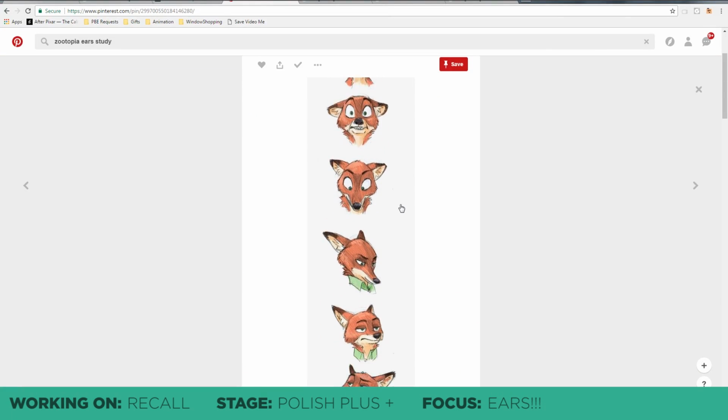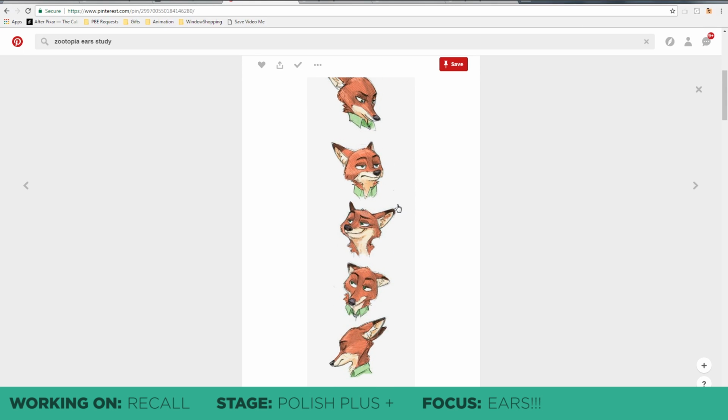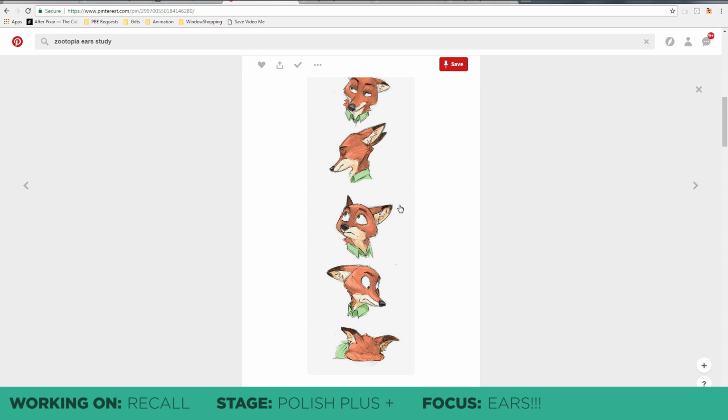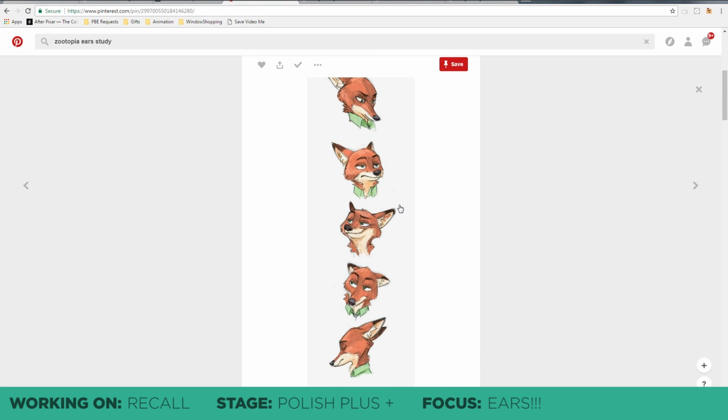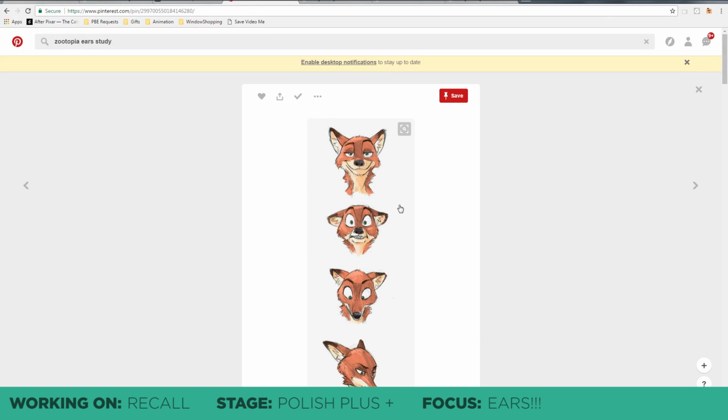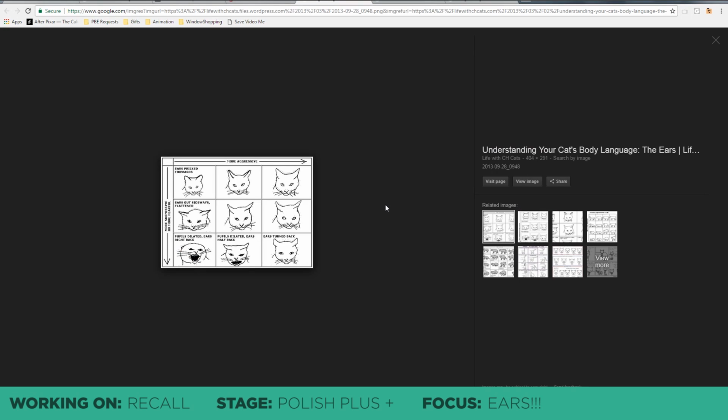And the very last thing I work on for Veigar are his ears. This was probably the part that I was looking forward to the most. I had posed out his ears a little bit in the blocking phase, but what I really wanted to add were those really small ear flicks and twitches that cats do when they're slightly agitated or startled.